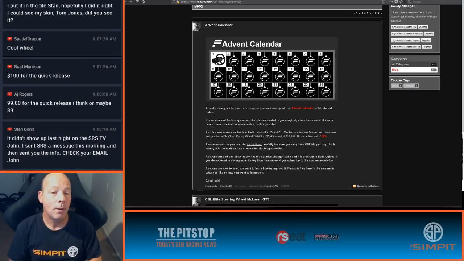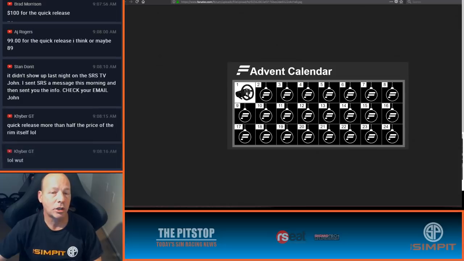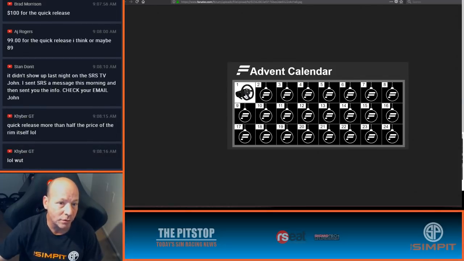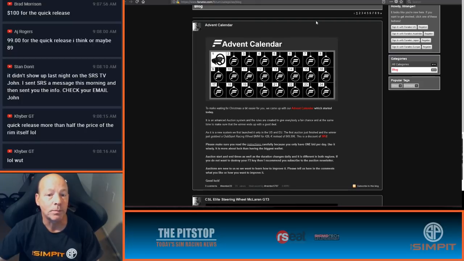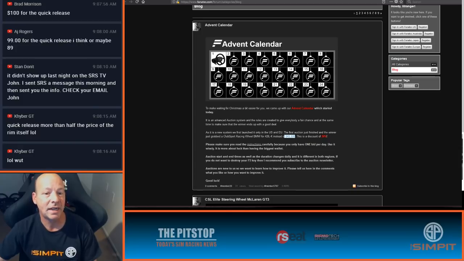But what they're doing is an auction, and each day they're picking a new item, and each day that item will go up for auction. And so yesterday, this looks like a Club Sport base, 2.5 with a BMW wheel rim. And in the case of yesterday, the winner, I don't have a name of the winner, paid €426 instead of €849.90, which is basically a 50% discount. They're doing it by auction.